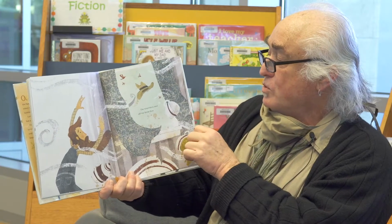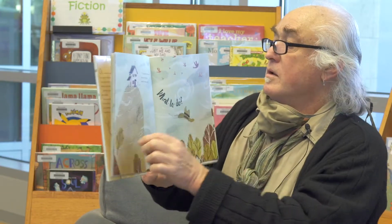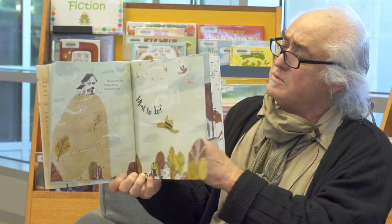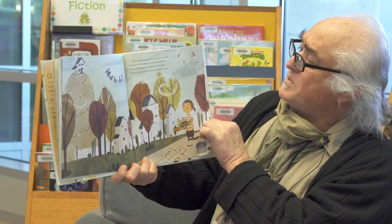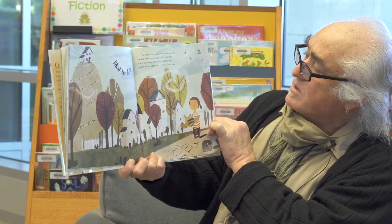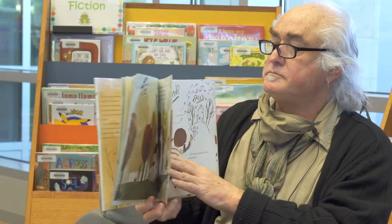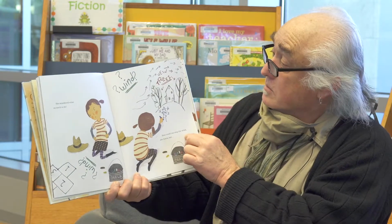The wind blew and off the birds flew. The birds flew and the dust did too, and the man cried, what to do? What to do? The wind whipped his words from the tip top of the steep hill to the itty bitty town at the bottom where a little girl called Kate heard the cry and felt it too. She wondered what on earth to do.